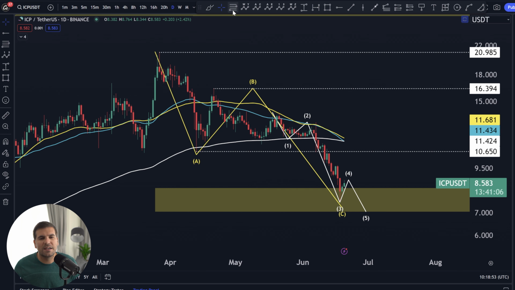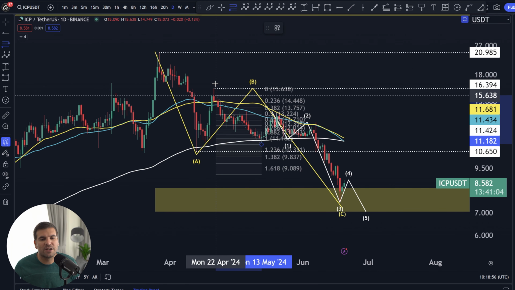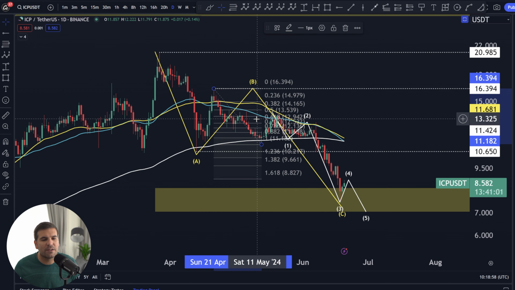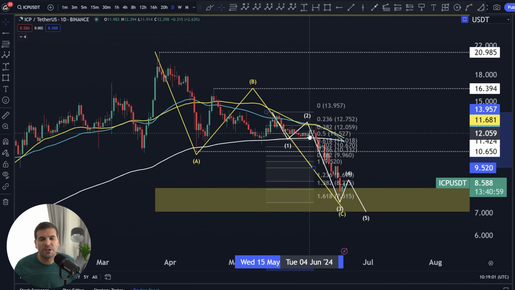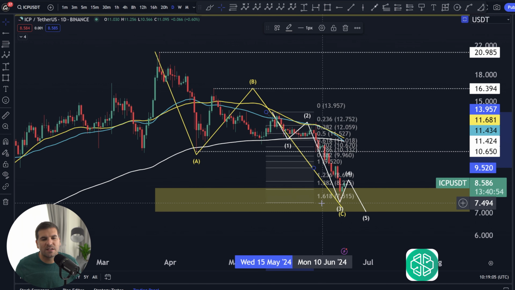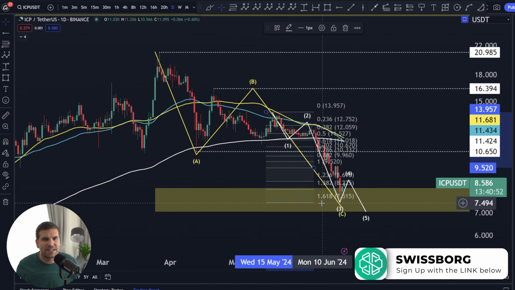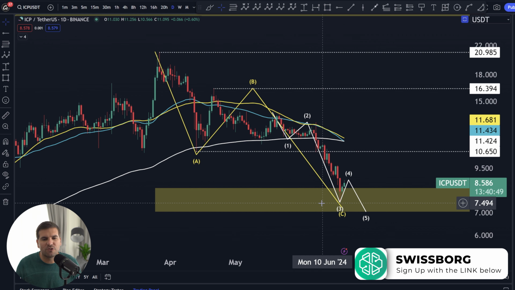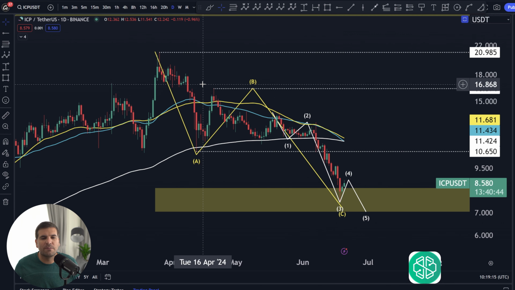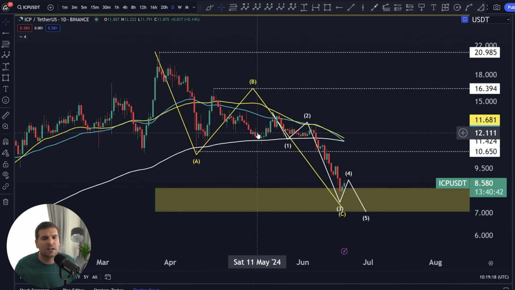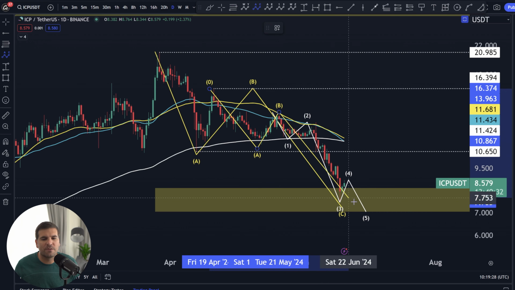This, to me, is an interesting structure because this initial move to the downside does appear more like a 3-wave pattern rather than a 5-wave pattern, which, if you understand Elliott wave theory, is quite important. Now, this does hit 1.618, and that would be a trigger point for a standard kind of 5-wave movement, an impulsive trend to the downside. However, I don't think that's really what's going to be happening here, because we don't have a good structure to the beginning here. Instead, I think this is more of an overextended C wave in a 3-3-5 corrective pattern. This again is a little ABC structure that forms inside here.